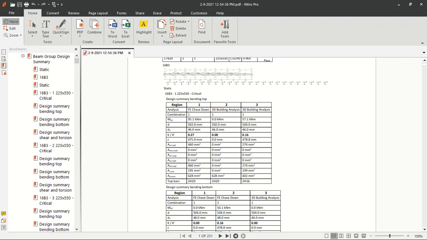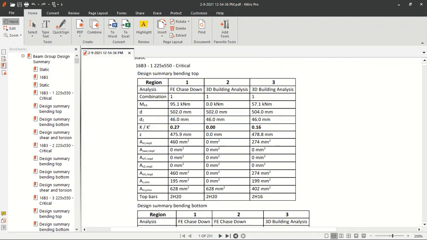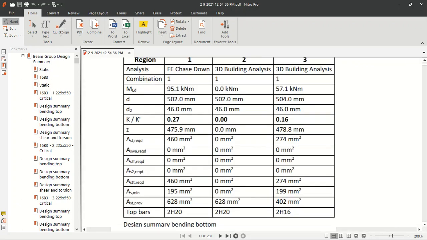If it is more than 0.156, if you're using the BS code, you should be designing for both the compressive and tension zone of the reinforced concrete member. So like here, you can also see that. You can see your lever arm Z 675. And then you can also see area of steel required. Let me zoom this in a little. Area of steel required is this for this moment.